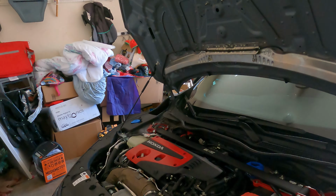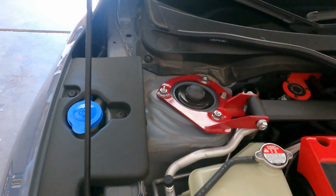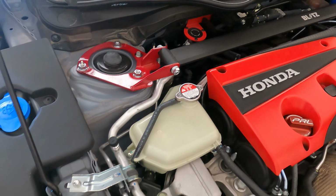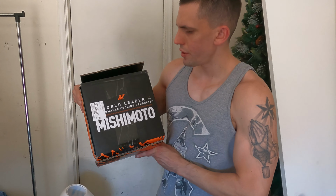All right, and just want to show you the Type R engine bay and where the new tank is going. So give me a moment, I'm gonna get that box, unbox it for you guys, and then we'll get this video started. All right, got the Mishimoto here, and this is the Wrinkle RED coolant reservoir.